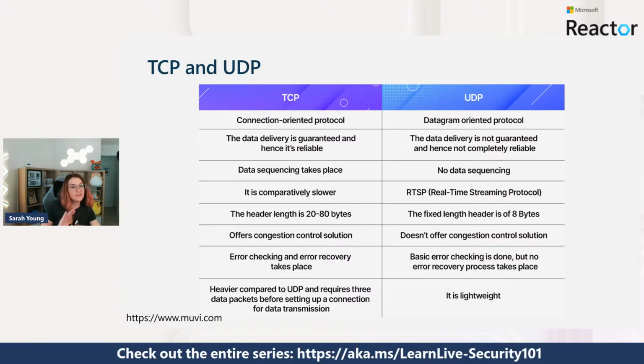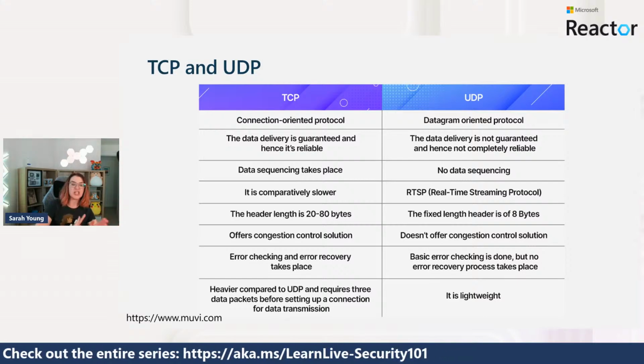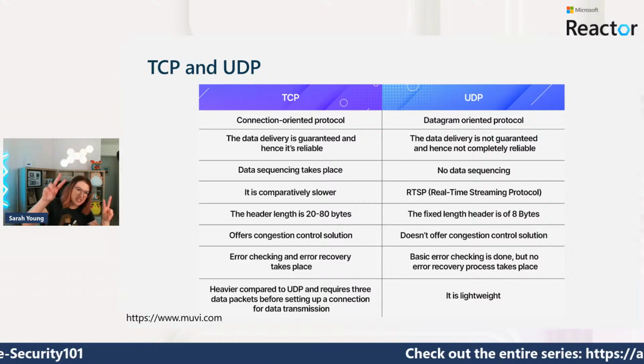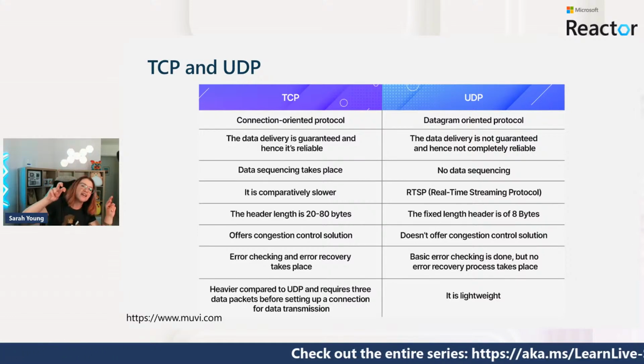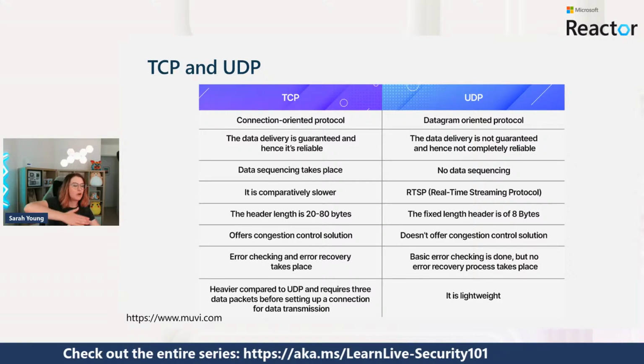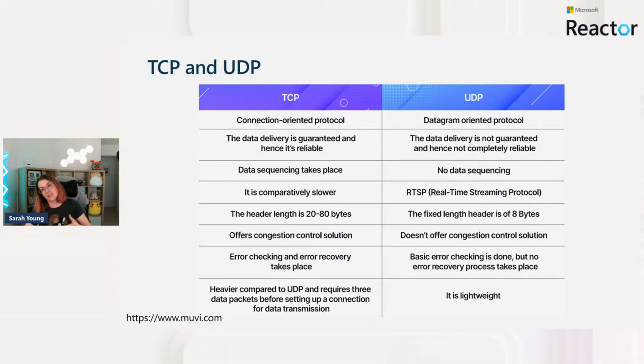Having said that, because of that additional overhead of this handshake and talking, TCP is slower and it's heavier. We say heavier, which is what it says there, because there's more overhead in actually setting up a TCP connection and keeping it ongoing, because it's always doing that error checking.